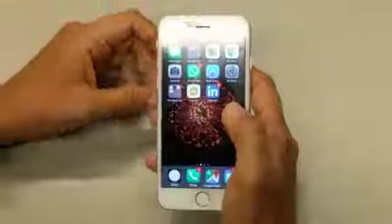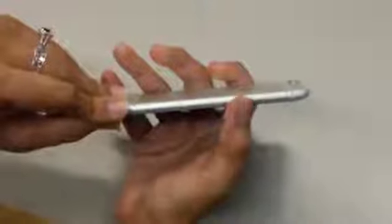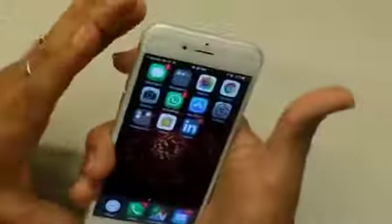So you can adjust the in-call volume in an iPhone using these toggle buttons on the side of the iPhone, usually on the left side. And the upper button is to increase call volume and the lower button is to decrease call volume. And when you're holding the phone like so, you can access them with your index finger. You don't even have to take the phone away from your ear to hear them or to change the volume.